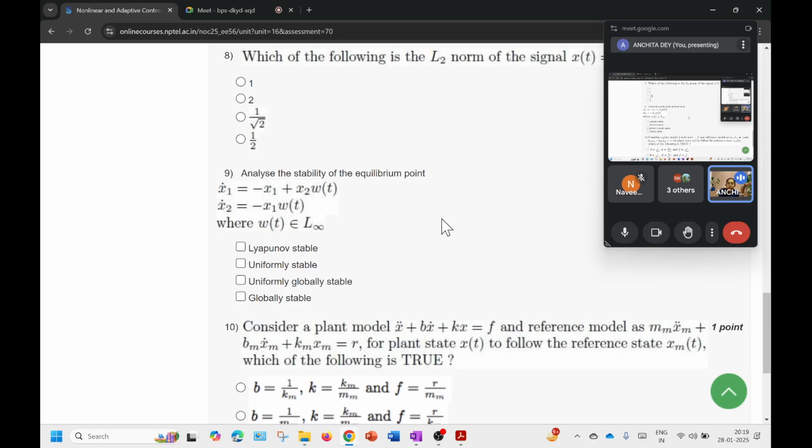You consider a simple Lyapunov function, and first you have to ensure that your function V is lower bounded. That means if this is your V function, there should be something below it that bounds it. It doesn't keep going towards minus infinity. Then you have to show that V dot is negative semi-definite, which was true for this case as well, and that V dot is uniformly continuous. What do you mean by uniformly continuous? It means whichever region you pick, it's continuous in that region as well. And there's a way to check uniform continuity, which is using Barbalat's lemma.